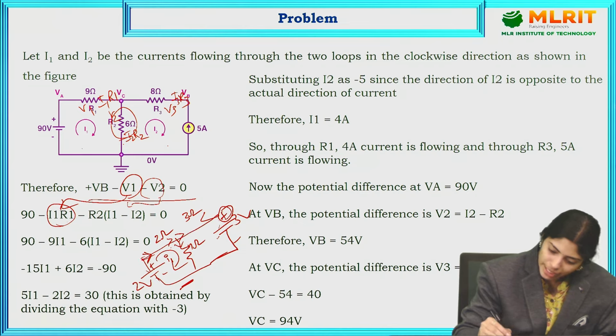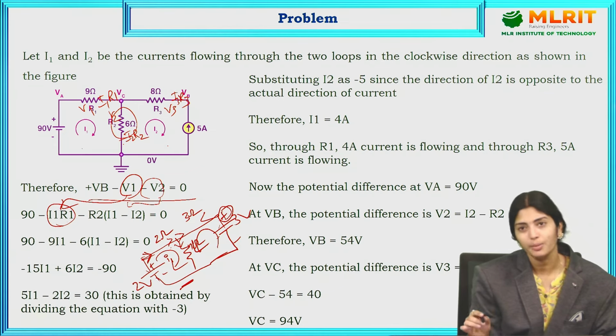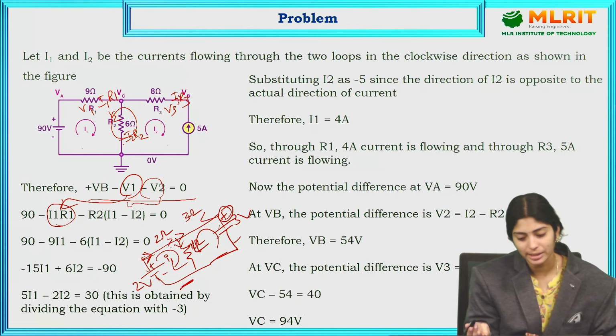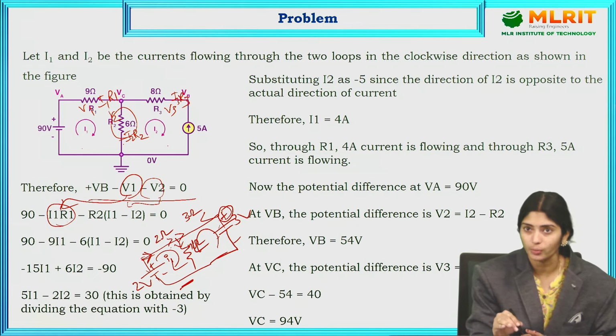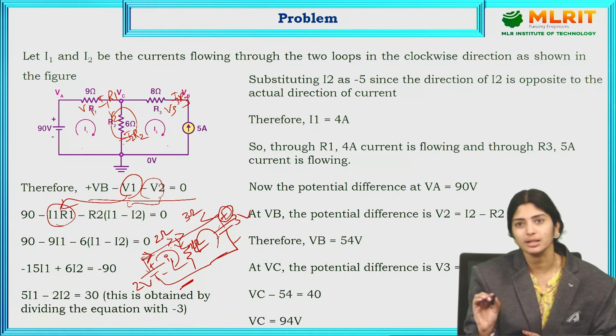In such case, the direction of current will be like this, which is opposite to that of the previous one. Both are same. Okay, both are same means we can represent like that and we can represent like this also. That is our wish, but we have to represent how we are considering the value of current.